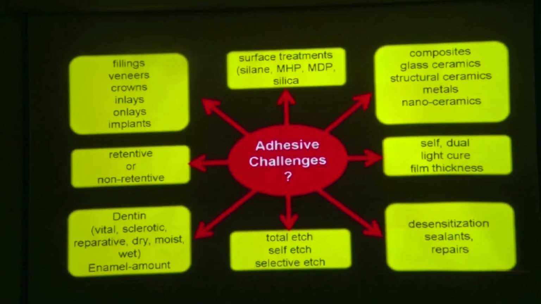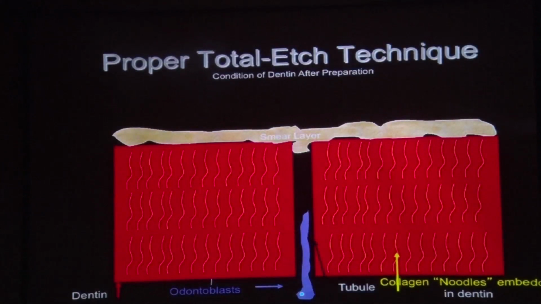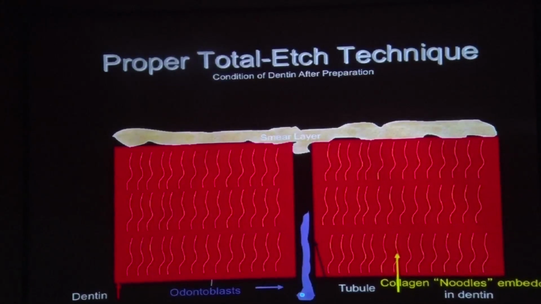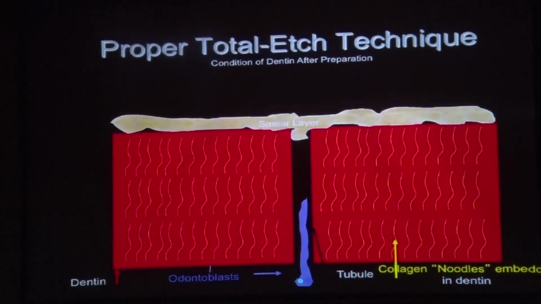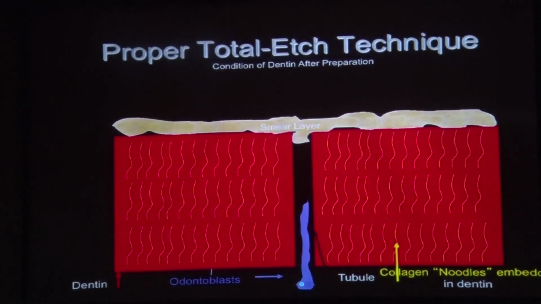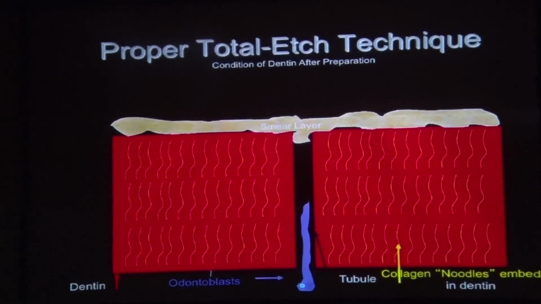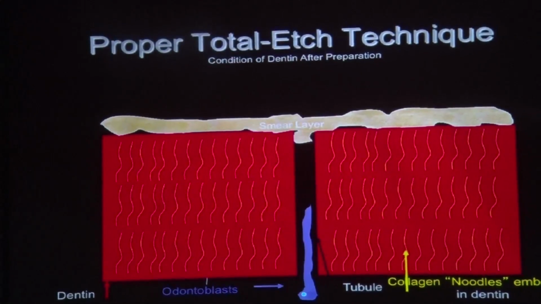So these are all the confusions which go on in clinical practice. Let us try and understand the proper total etch technique. These are things you should learn from experience, because all these things cannot be taught. But something which can be improved is your imagination, because you really cannot see what you're doing. Say you have prepped your tooth with a diamond or a carbide; you create a smear layer on the surface of the dentine.